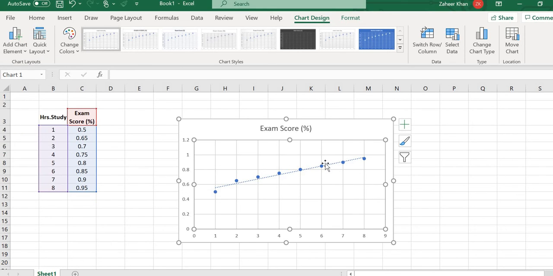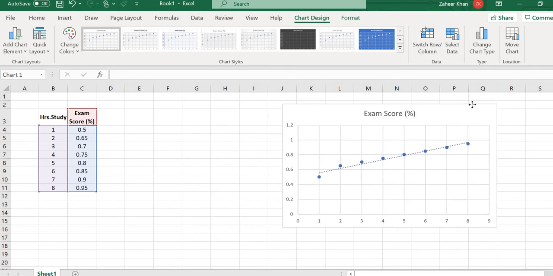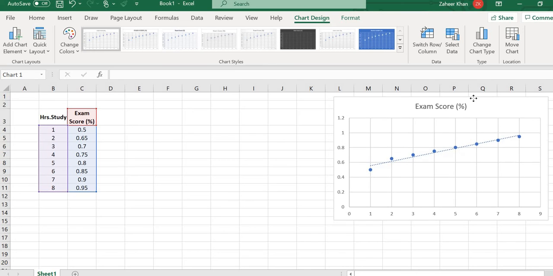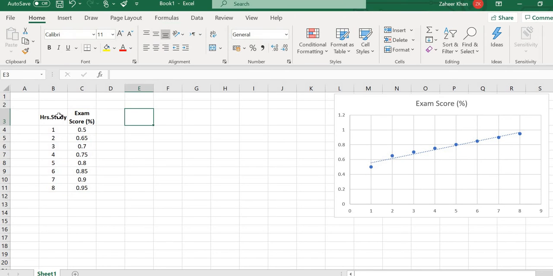Here you can add a trend line. Click on this. This line shows how the values are distributed around a straight line. So this is the graphical interpretation. Now we come to our topic, how we can find the value of R, that will tell us the strength of the relationship. Is it a positive, negative, strong, or weak relationship, or is there no relationship?